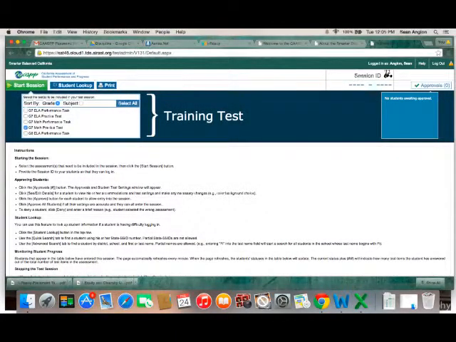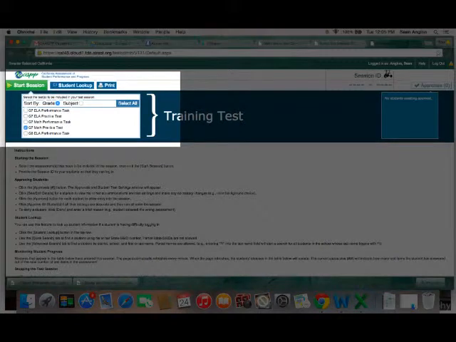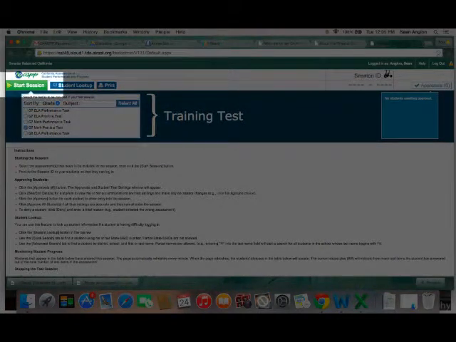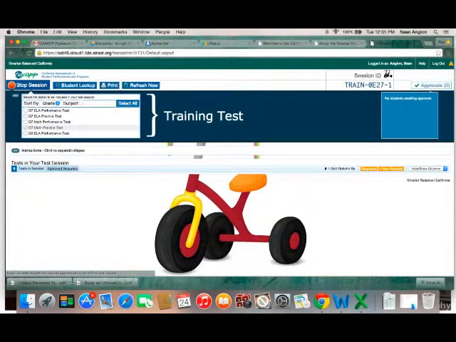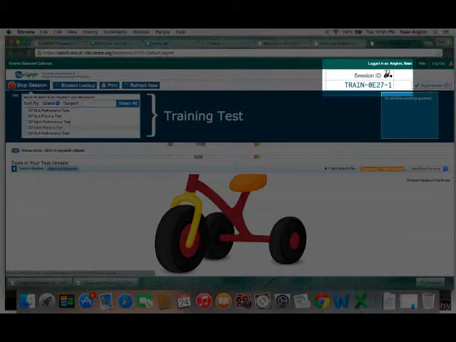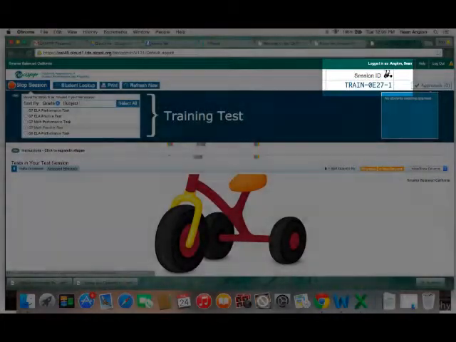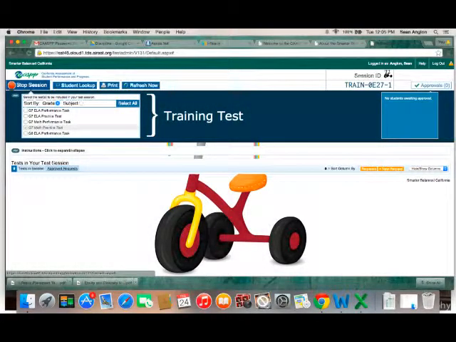Now you must select either a performance task or a practice test. After you've done that, click the green Start Session button. This button will now change into a blue Stop Session button. Also, underneath the session ID where you see the tricycle, you'll now have an ID which you can record on the board. This is what the students will have to use to enter this training session. And that's how you'll get your simulation up and running.